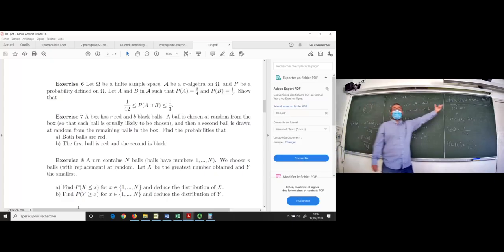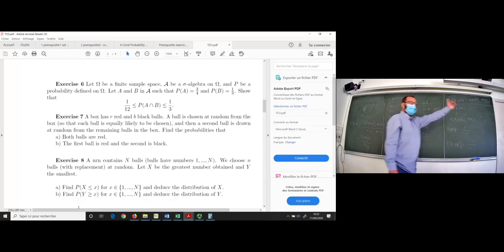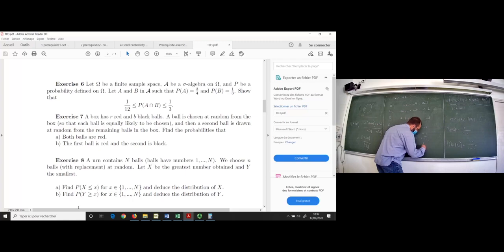And for this one, and after I do the break, it's exactly the same thing. So if I use the same formula, for this situation it's P of B2 given R1 times P of R1. So what is the probability of R1? Well, I have already computed it, so I have to choose R among R plus B. It means that I have first chosen a red one. Second step, I want to choose a black. What I have in my new box is B black, R minus 1 red. What is the probability to choose a black in this situation? It is just B over R plus B minus 1. Okay?